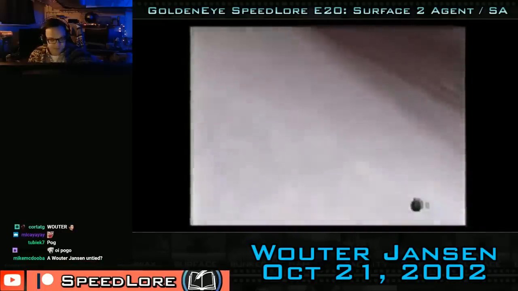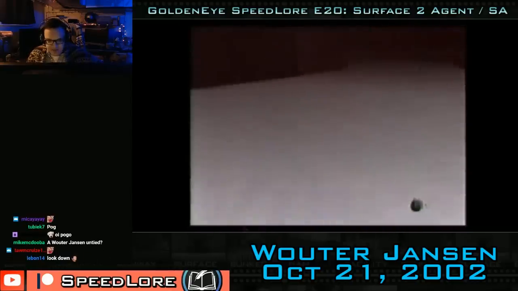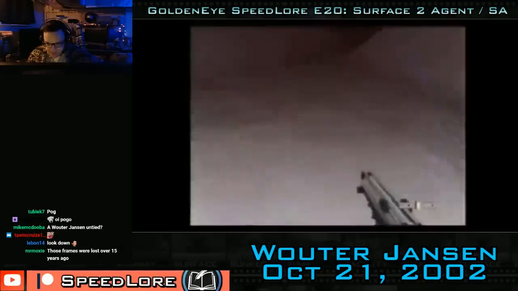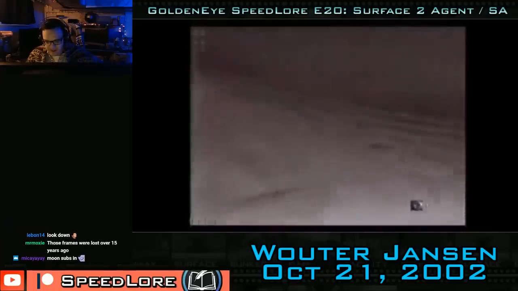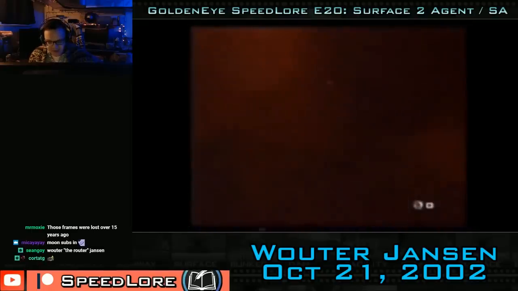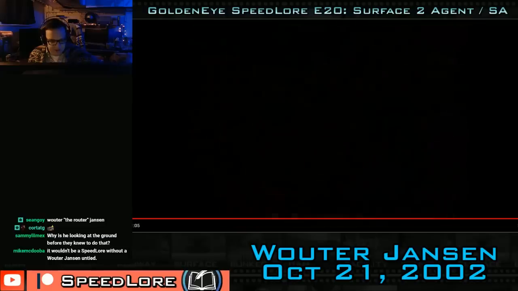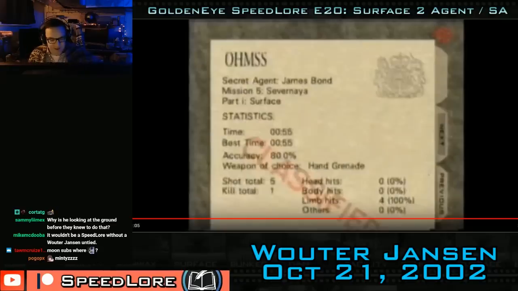And now remember, the early world record was 55 seconds on Agent going around the back of the satellite building. So let's see what time Wouter gets here. He even gets a self-boost off of the grenade throw. Very nice. And I tell you, it takes some practice to learn the timing of grenades and that mine throw. You can hopefully see how much harder Secret Agent is than Agent. Much harder. 55 Secret Agent, a beautiful run, and this would remain the world record for a number of years to come.